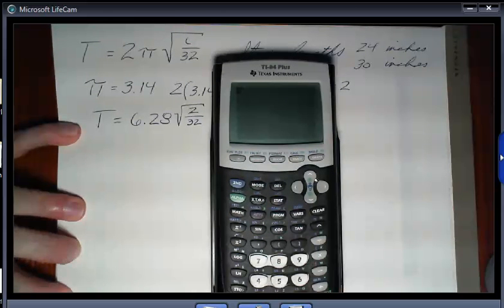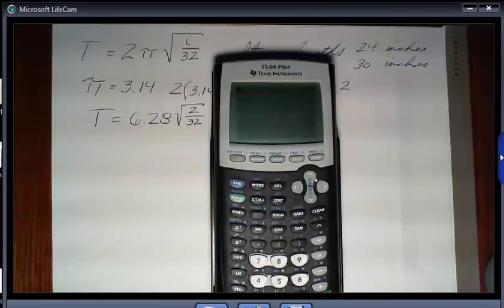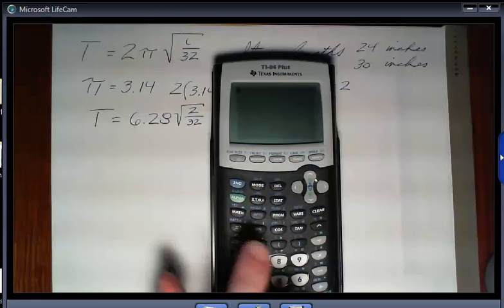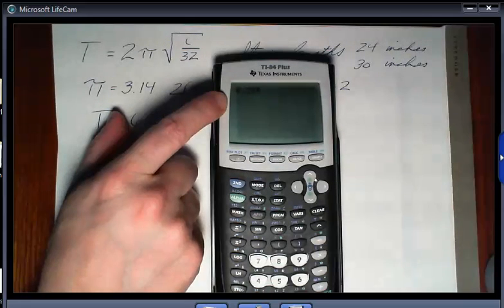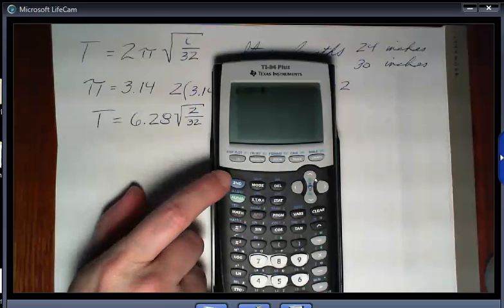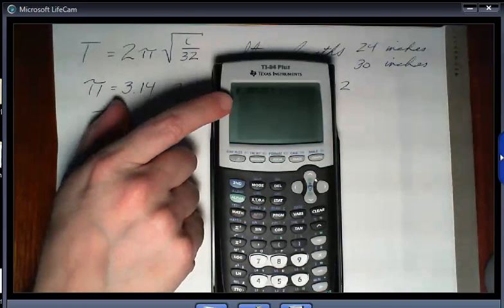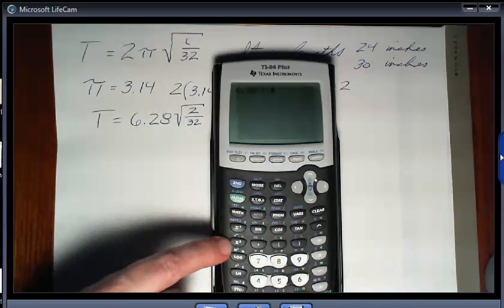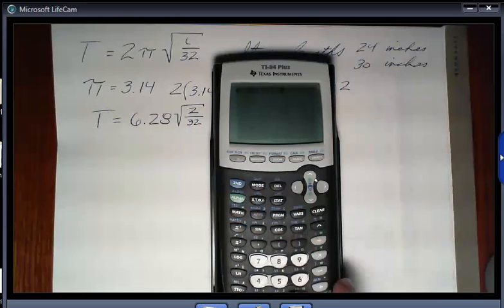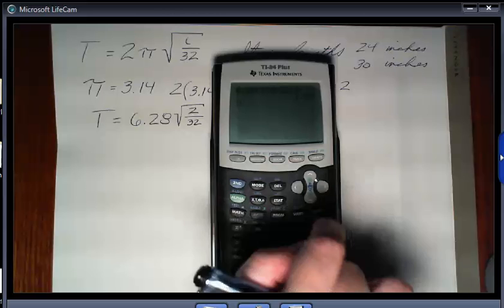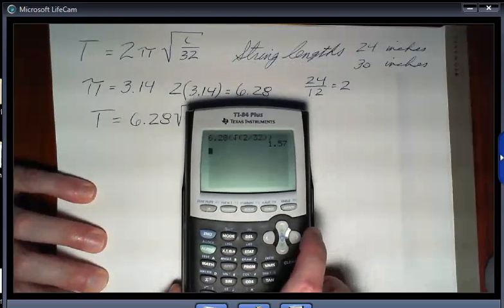Okay. Now, as I said, we can enter this in all at once. It's more difficult, and it's hard to tell how reasonable your answer is. Of course, if you end up with something like 22 seconds, obviously that's incorrect, because it would never take a pendulum 22 seconds unless it's an extremely large pendulum. So if I want to enter this in all at once, I would type 6.28. I've already simplified 2 times pi to 6.28. Then I would open my parentheses. On this particular calculator, I press the second key and then square root, which is down here. Then I want the square root of 2 divided by 32, so I put 2 divided by 32. Notice I'm going to close the parentheses twice and hit enter. And you'll notice we still get that same value, 1.57.